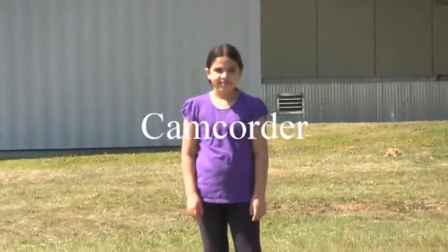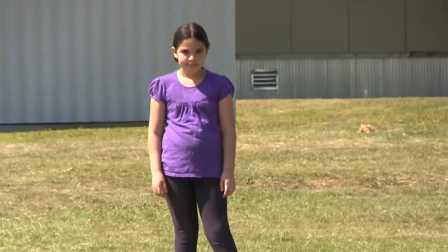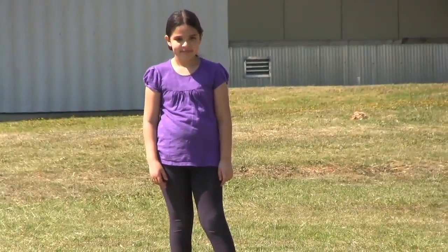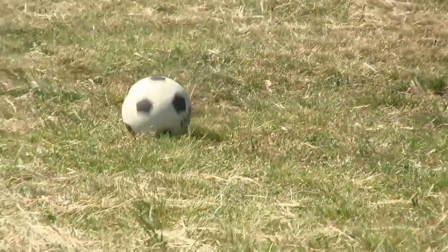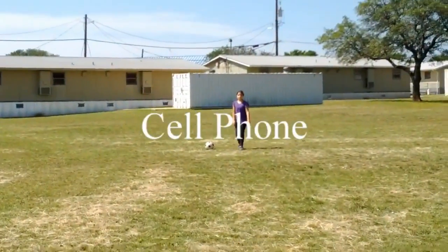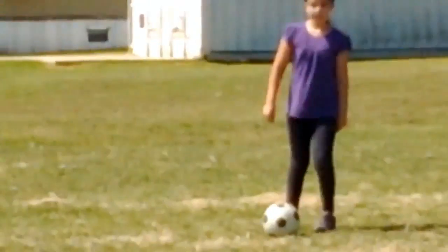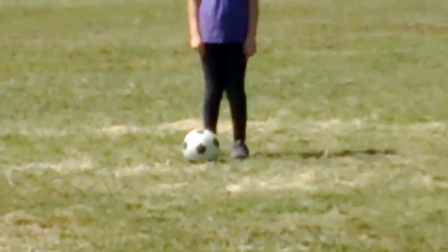Okay, I'm all the way zoomed in on her here with the Canon Vixia at 12x zoom. I've asked her to kick the ball to me and I'm going to follow the ball. Okay, go ahead. Get in the position to kick it to me. Hold on. I'm going to zoom in all the way. Alright, I'm going to follow the ball. Go ahead and kick the ball.